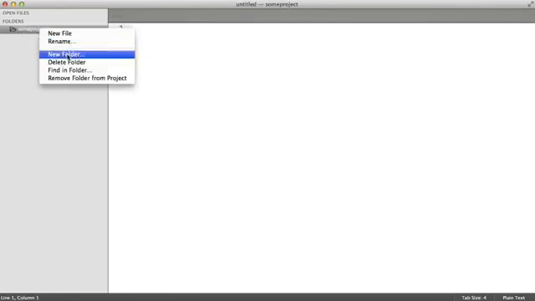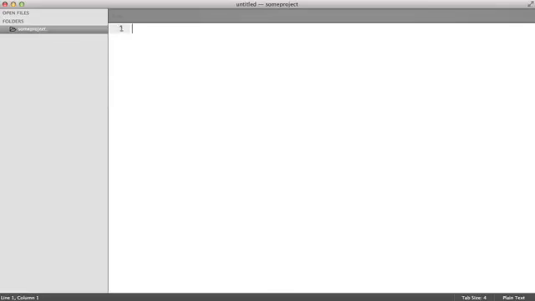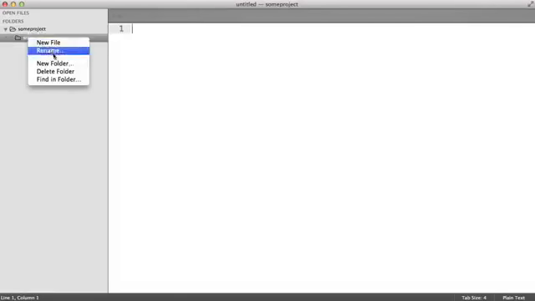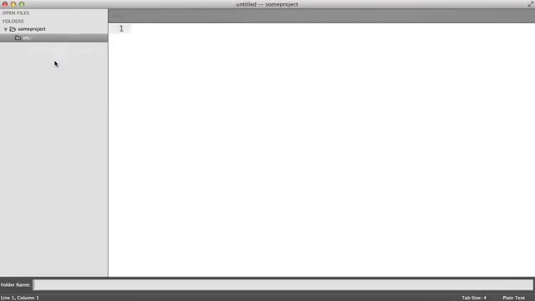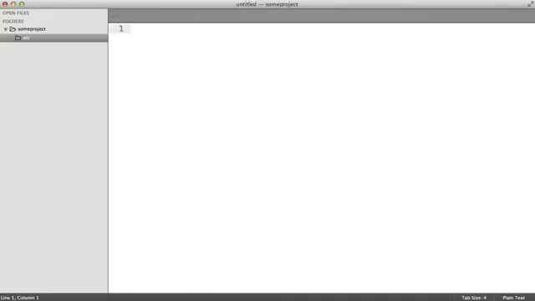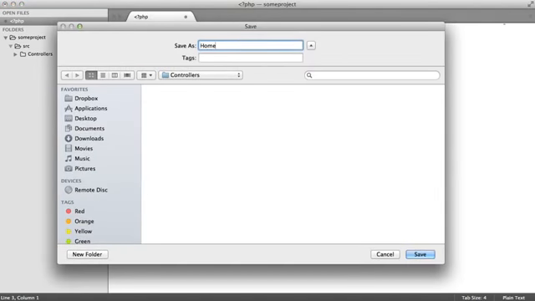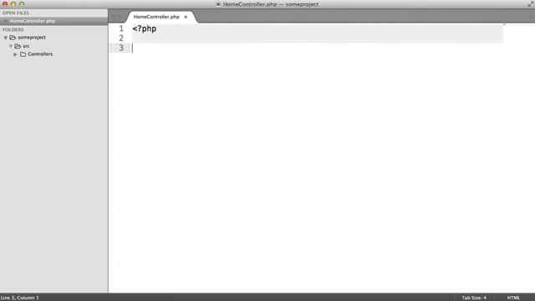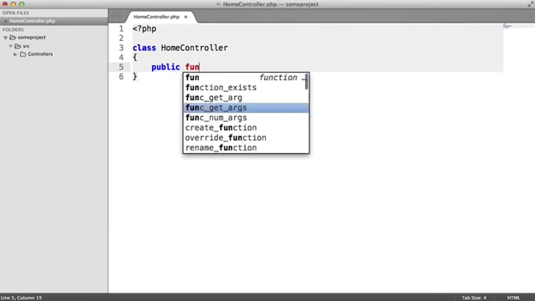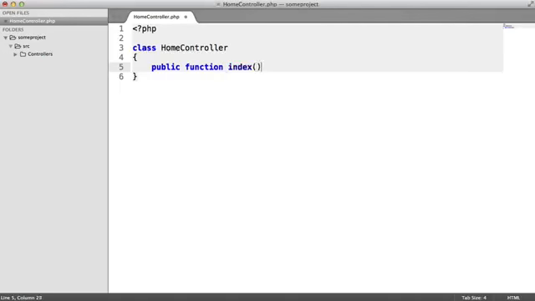So inside of my project then, let's just create a source directory maybe. This is just going to be where we store all of our controllers, things like that, anything else. So I'm going to create a directory called controllers here, and I'm going to create a new file down here. Let's call this homecontroller.php. So let's define this home controller then, and let's create a method in here called index.